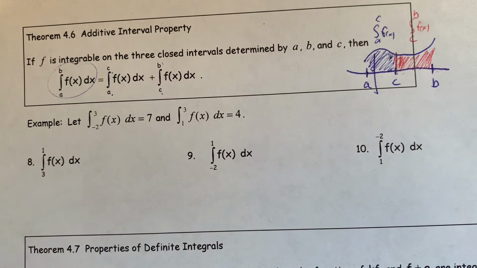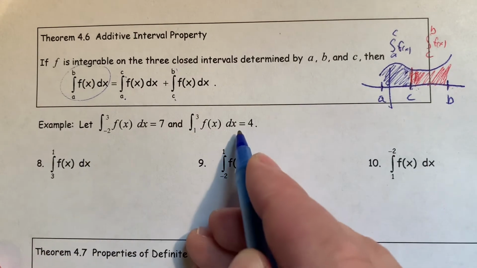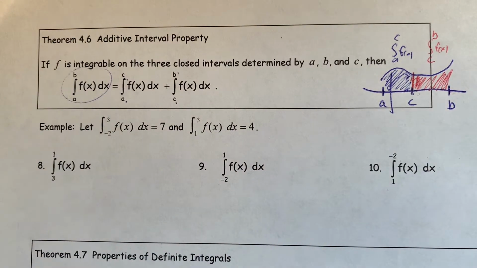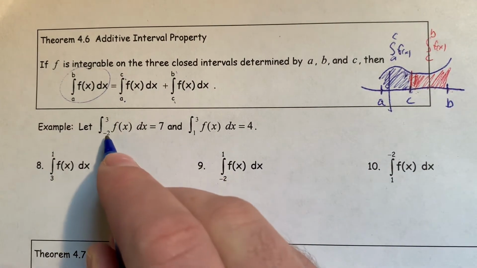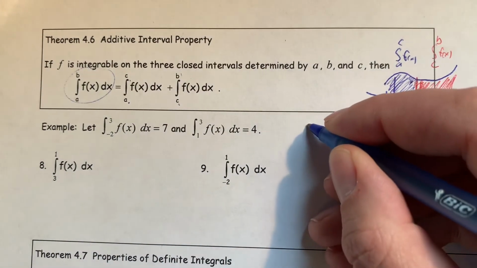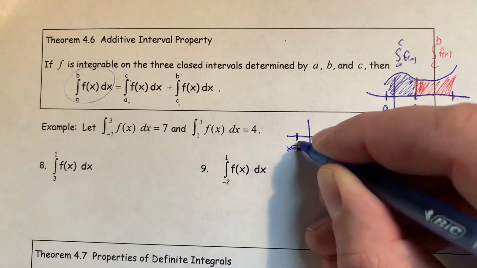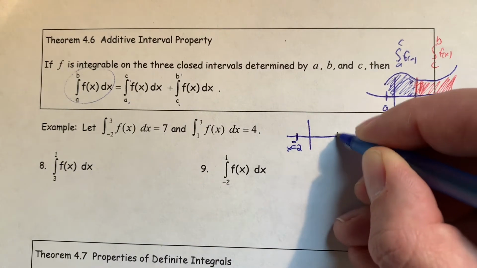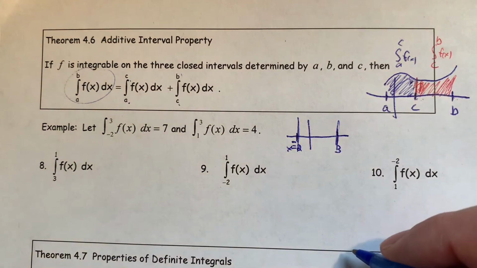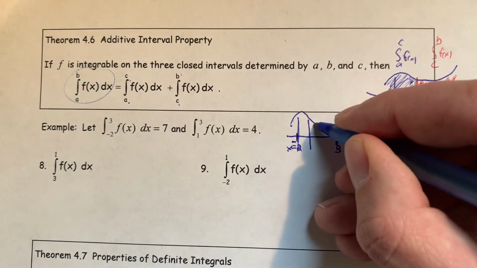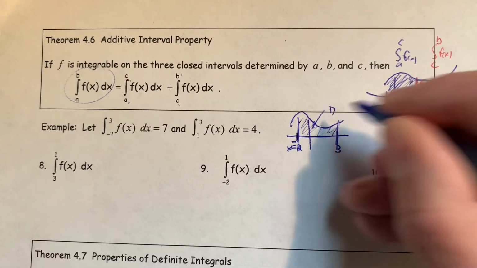So let's see how we do on this. Now, this is a common setup on the AP exam where they give you some integrals and then you have to use integral properties to rearrange it. It's not particularly hard once you get good at it. So it tells us the integral from negative 2 to 3 of f of x. And I'm going to draw a picture here. So it's when x is negative 2 to when x is 3. That integral of f of x, so whatever, is 7. So this whole area is 7. That's what it's telling us.